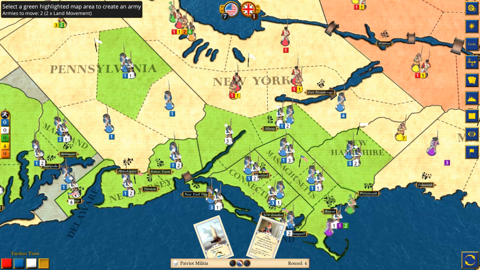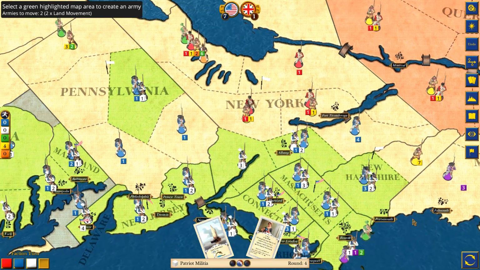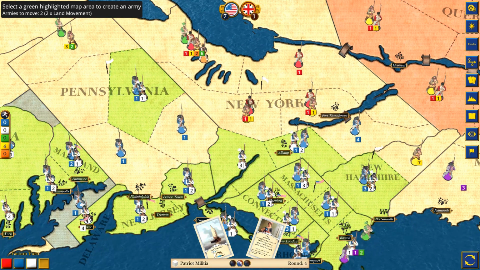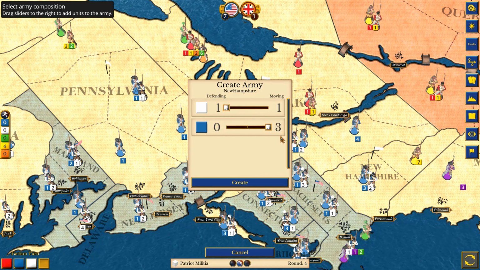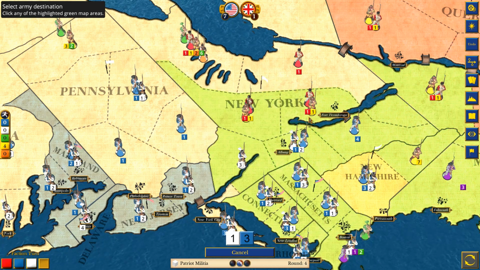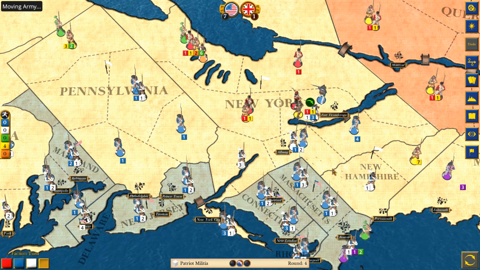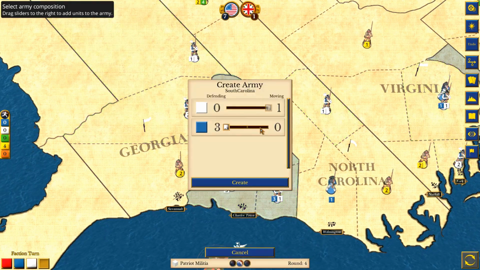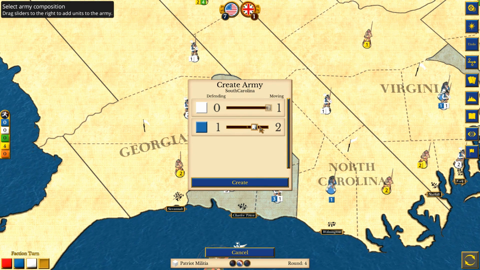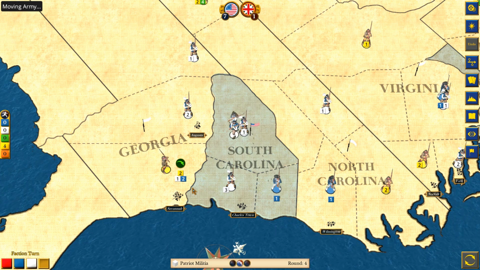And seeing how far we can get with... yeah, we're going to move most of this army here. Put him in Fort Ticonderoga. And even though it's a bit of a waste... Well, I guess not. Let's keep the... Oh, I have to move. Okay. Let's see if we can snag this part of Georgia.